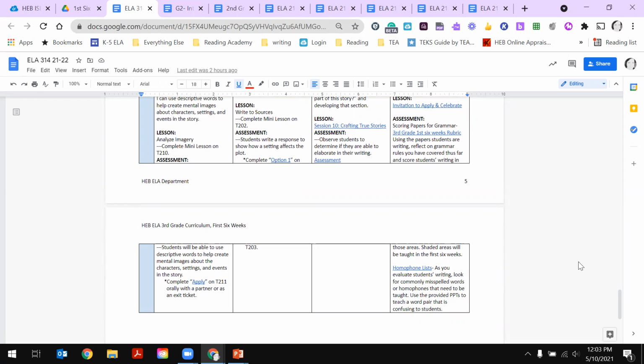I will embed them in as possible for you, but we want to make sure that you are looking for commonly misspelled words that are homophones that the students are missing that you cover with them. So you have this huge bank of homophones to work with. You also may want to choose some that you know are just issues for the kids. It's and its, there, our and are, or hour and our, things like that, where the kids sometimes mix those up, and we want to just make sure that we are being proactive with those.